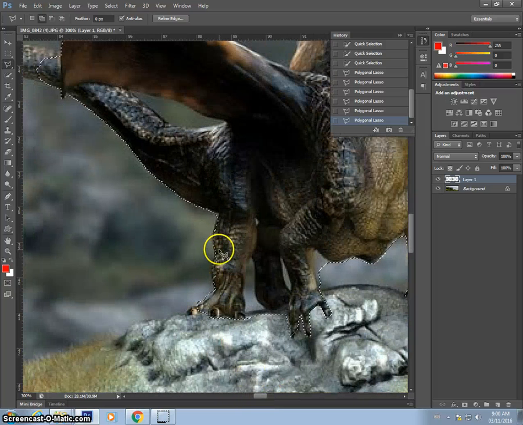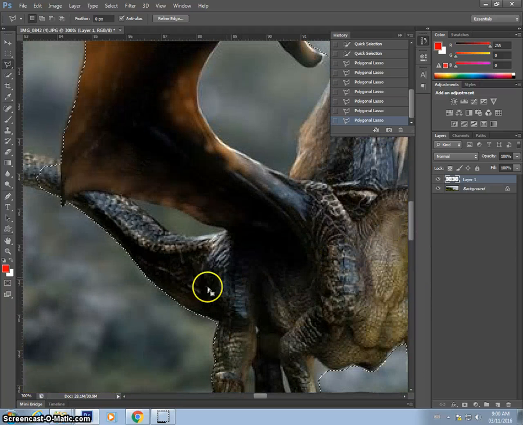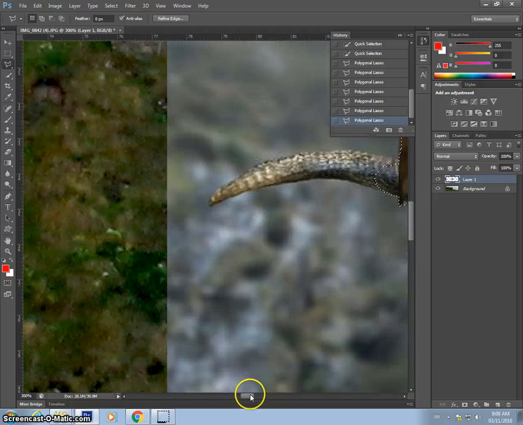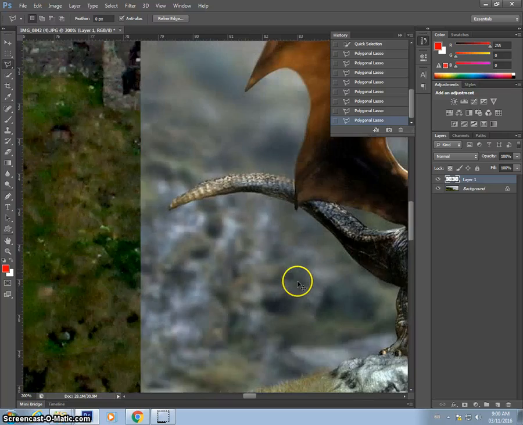I'm missing part of the selection here, and I think the tail also needs to be added here. You might not be able to see my selection line on the big screen, but on the video you'll be able to see it. Okay, that's pretty good.